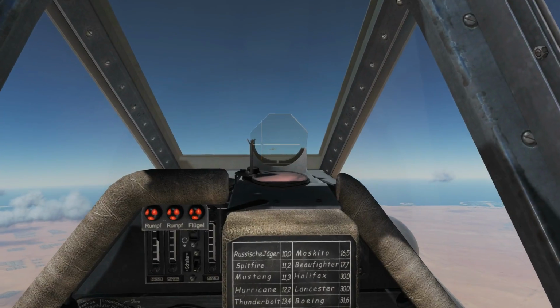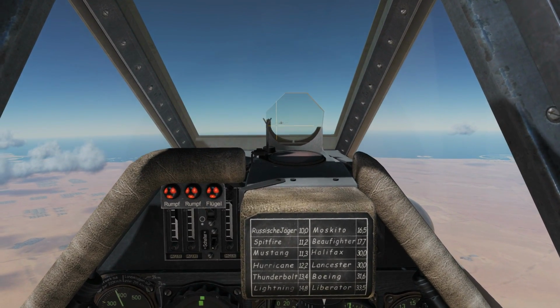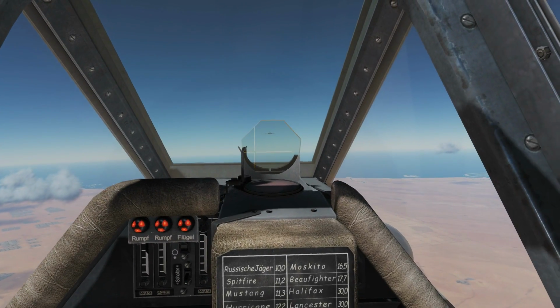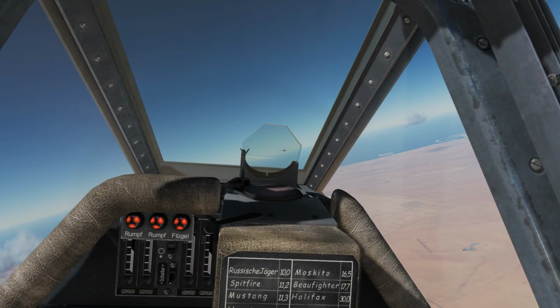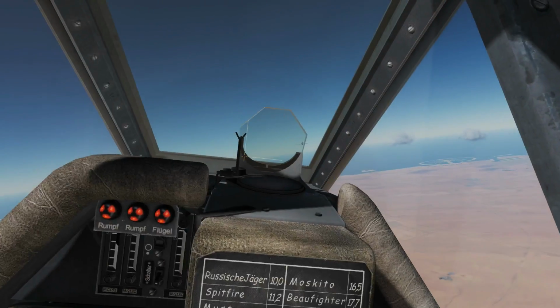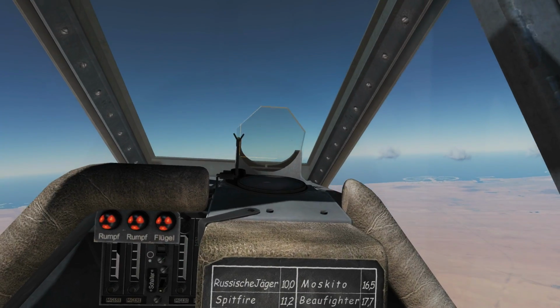Conning. Anyone have visual? Negative. Back of the formation looks clear. Skirtle has visual on enemy fighters, 12 o'clock, about same altitude as us, 12 o'clock from the bomber formation. Affirm. Okay.